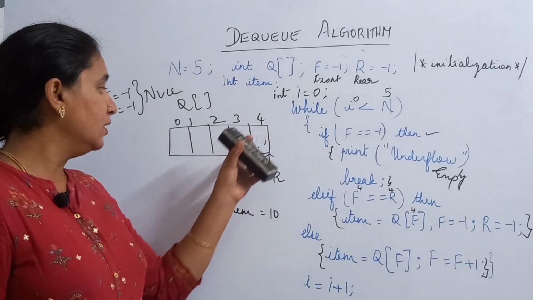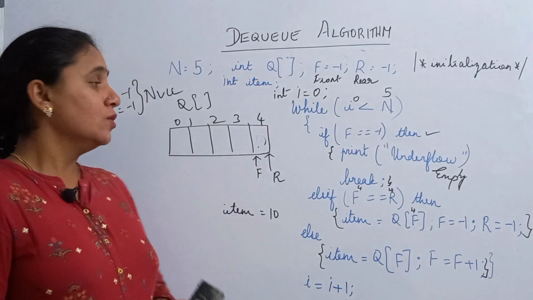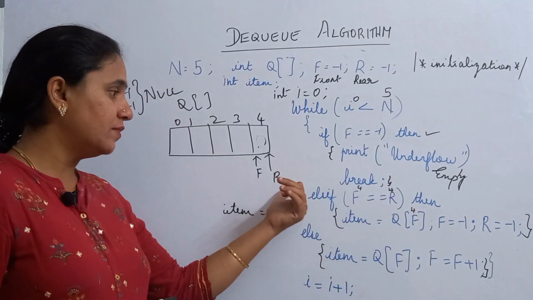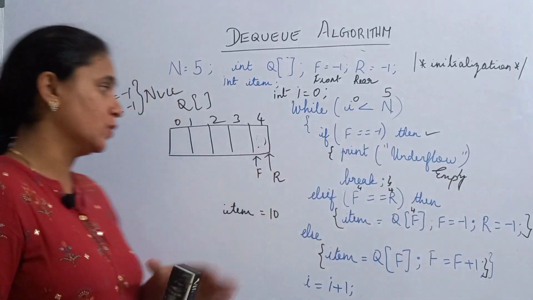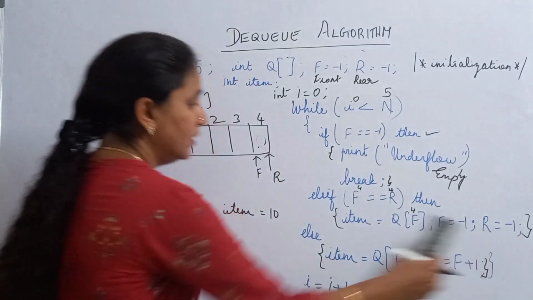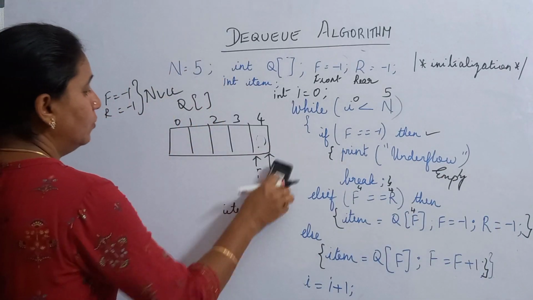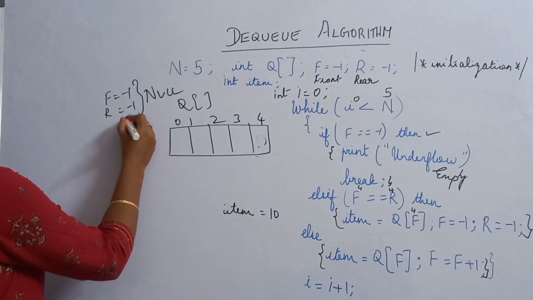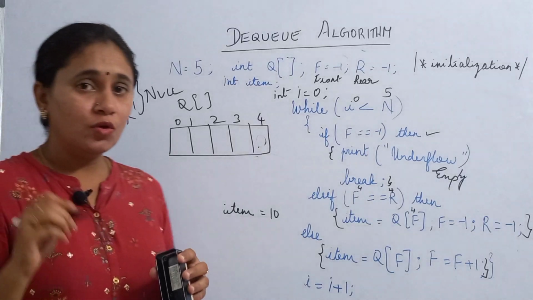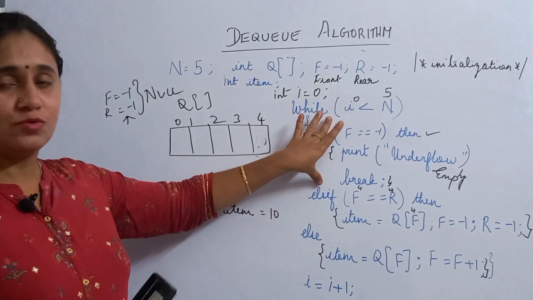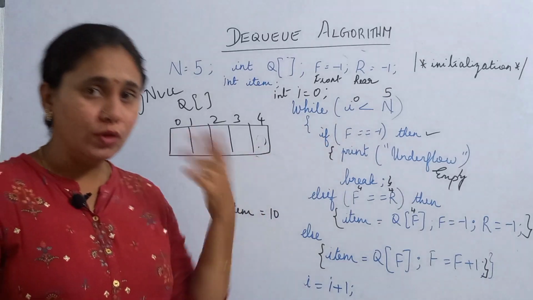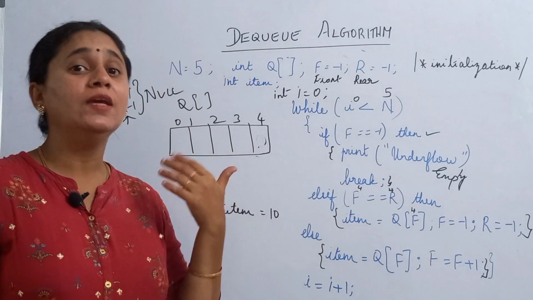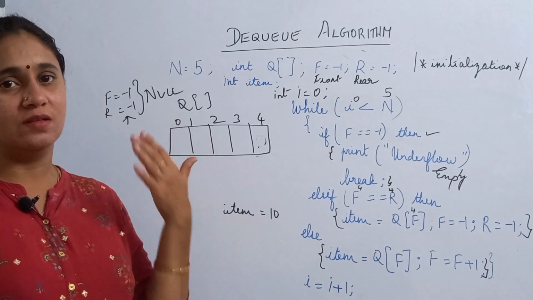Now in this queue also there is no element. So what I want to do? I want to reassign this pointer value to -1 and -1. For that only I have written these statements. Okay, so now take away these pointers and once again you assign this value. Friends, are you all clear? This block is used for printing if there is no element present in the queue. This block is used for deleting only one element that is present in the queue.